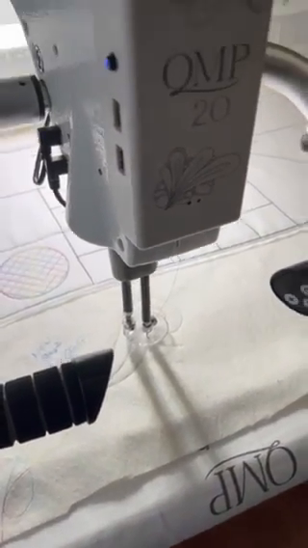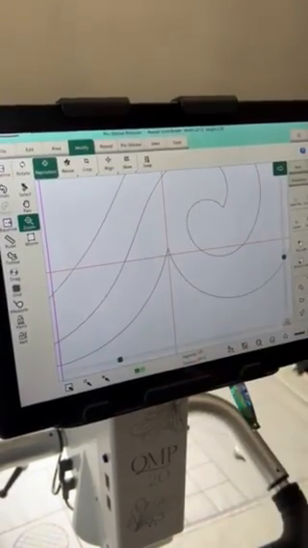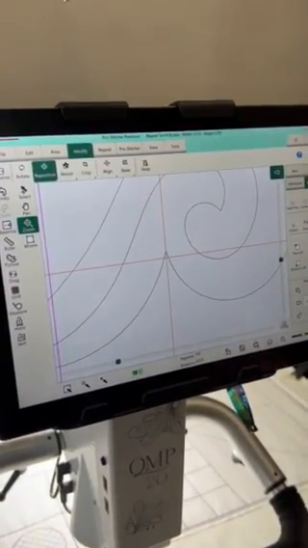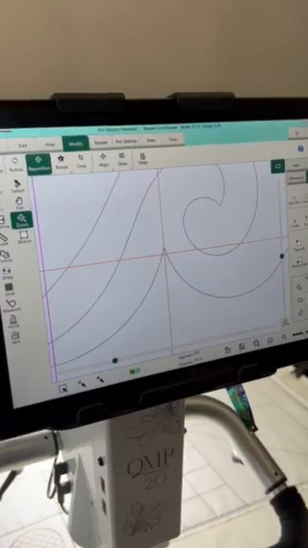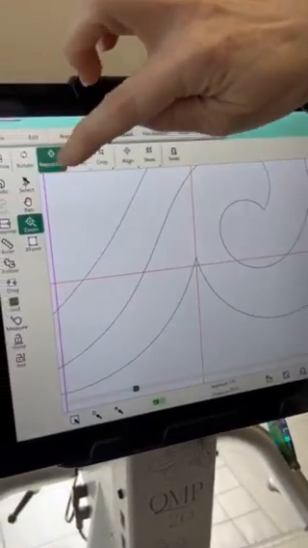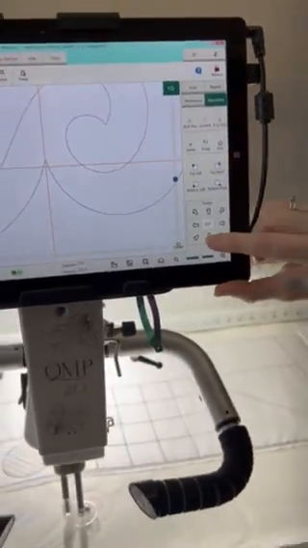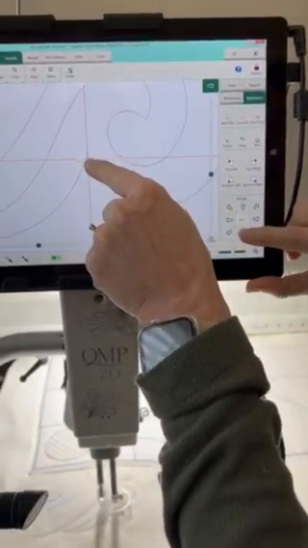Then I'm going to look up at my screen and I'm going to go, ooh, according to where my needle is at, and I know my needle's on the point of that design on my quilt, but it's not on my screen. So I'm going to come over here, you go to modify, reposition, and then you come over here to the nudge. And watch what happens to this as I hit the down button on the nudge. Watch what happens to my design.